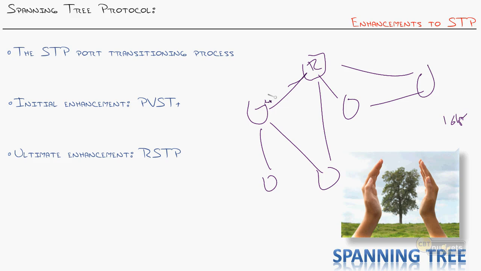So be prepared. When you are looking at the real world or the certification exam, you will start seeing drag and drop questions, where they say, okay, here are your labels, root port, designated port, blocking port, whatever, and you have to drag and drop these labels to the correct places in the diagram so that you can prove to Cisco that you understand how Spanning Tree does what it does.